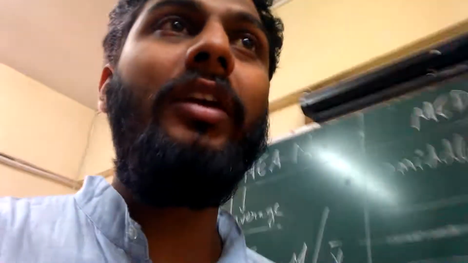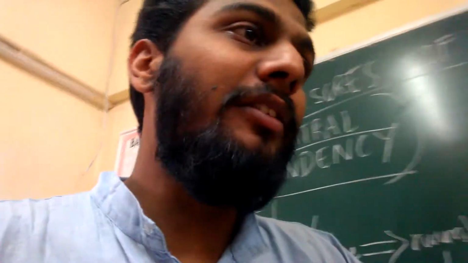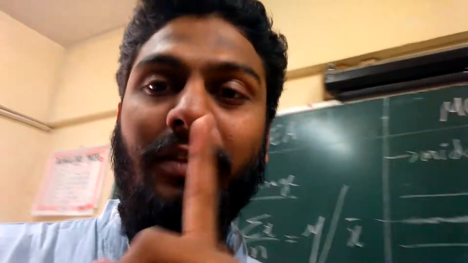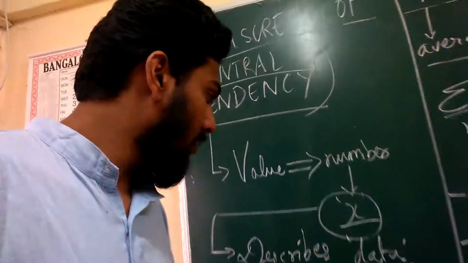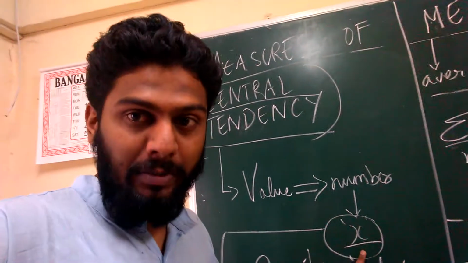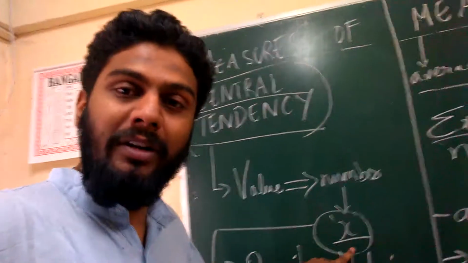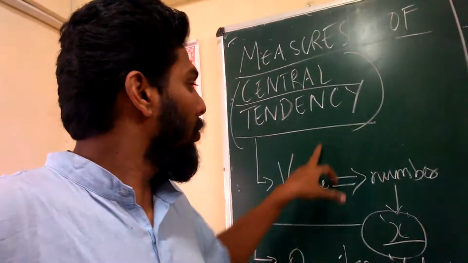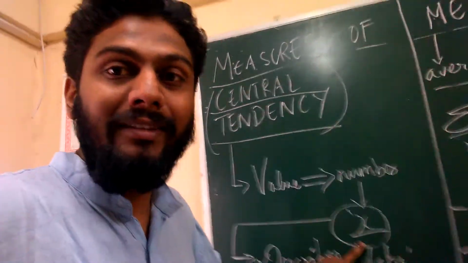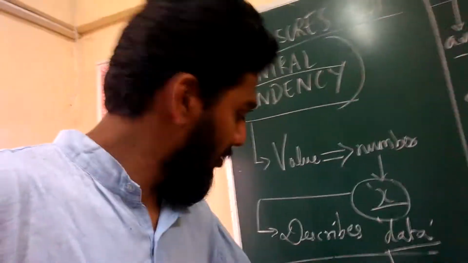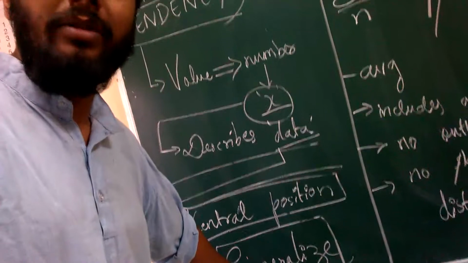So we have to be able to say the number of people in Bangalore who like this particular TV program. We have to give them one number, right? And that number has to be applicable to every human being in Bangalore. So we get the data for a sample, and that sample data is then put through the test of measures of central tendency, and we arrive at the number x, and that x will be able to define what is called the generalizable value, right?